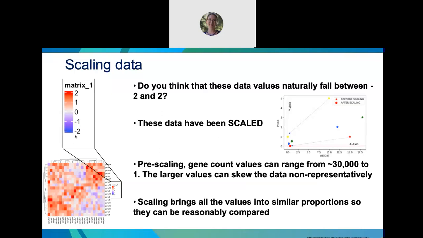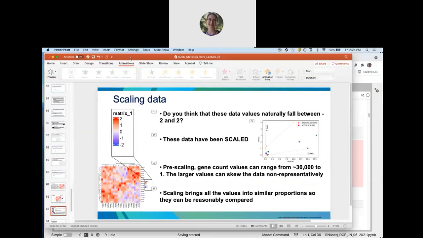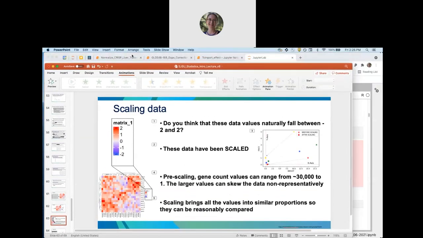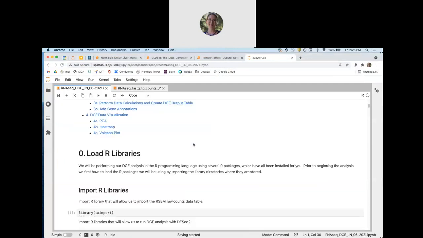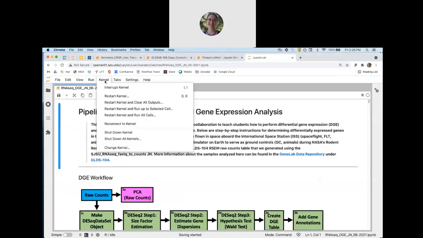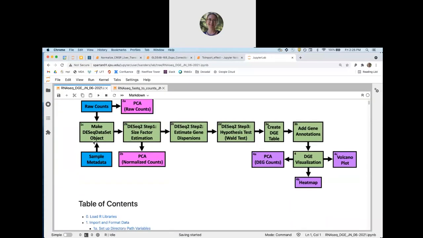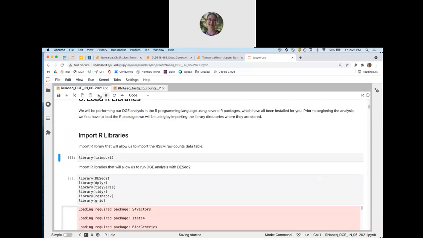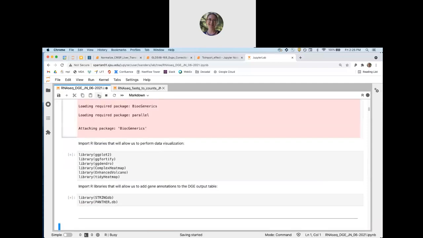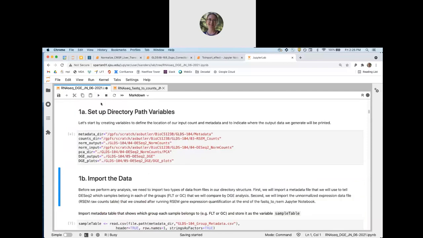Stephen says it should be working now. Great. Thank you, Stephen. Why don't we go back, and in the last 5 minutes, let's see if we can make sure that our hub is working. So everybody go up and do restart kernel. And then let's run the first few cells and see if we can import these files.